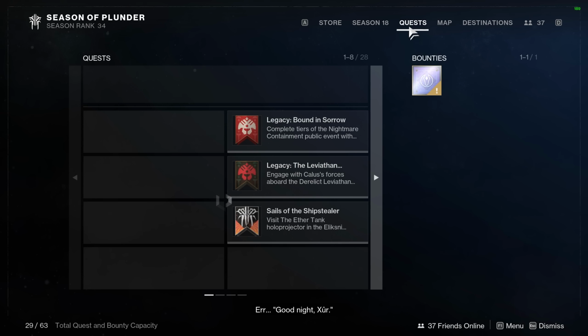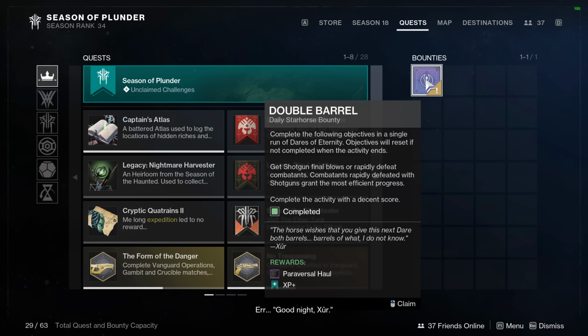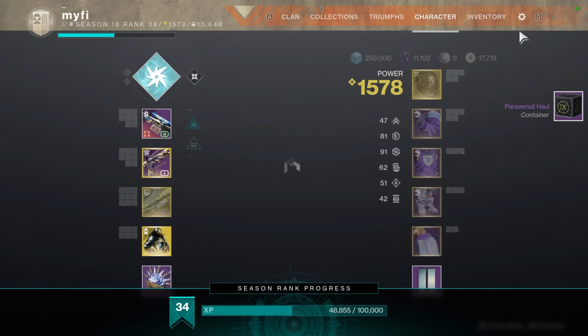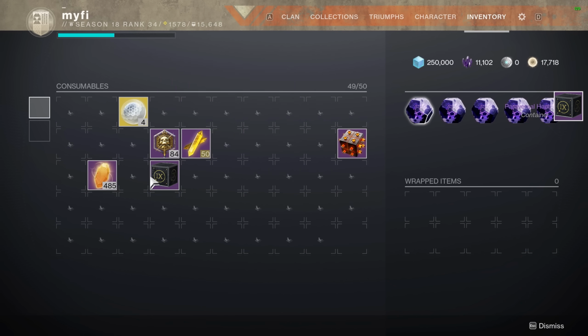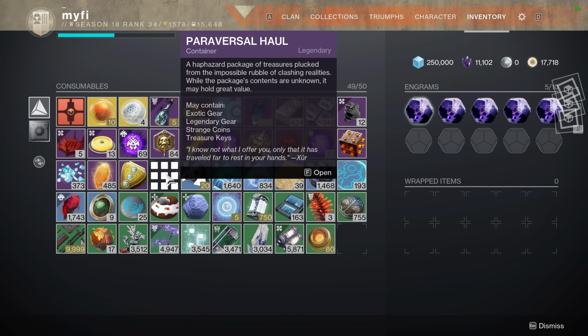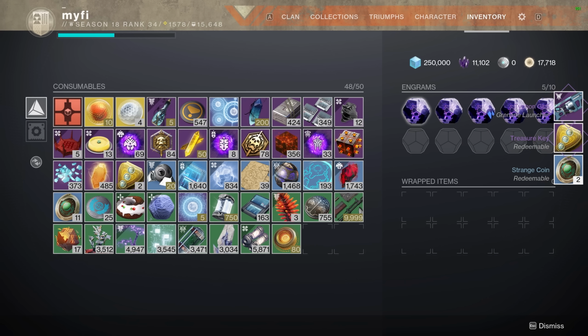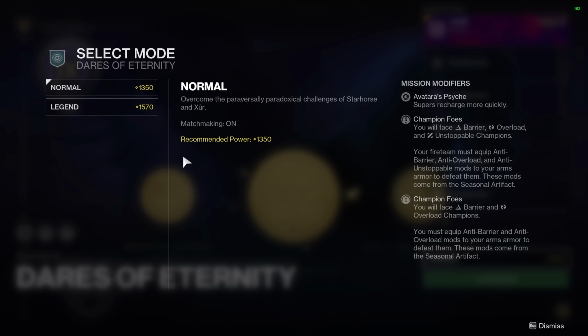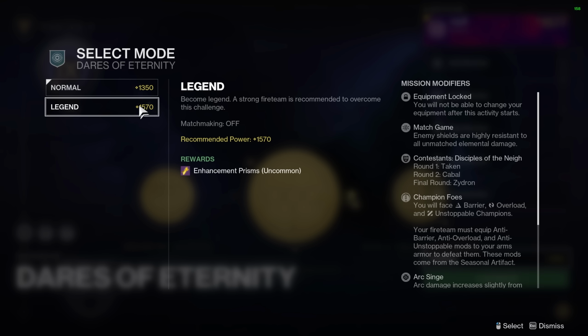You can also earn Paraversal Hauls via Star Horse bounties, which can be purchased with strange coins. I've mentioned strange coins a few times. If you don't know, you just get these by running Dares. Also, you can get treasure keys to drop by just running Dares. So there's a lot of different ways to get these keys to open the chest to try and get that red border other half.